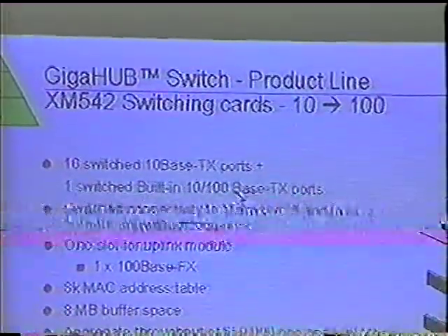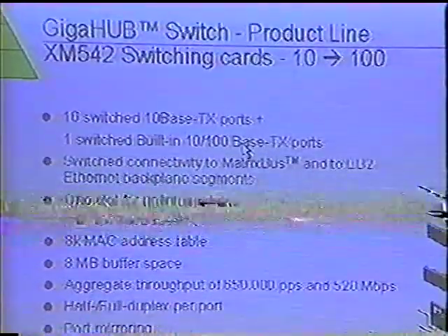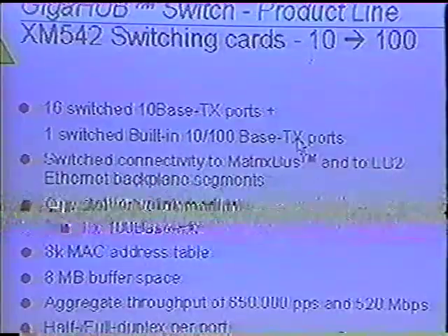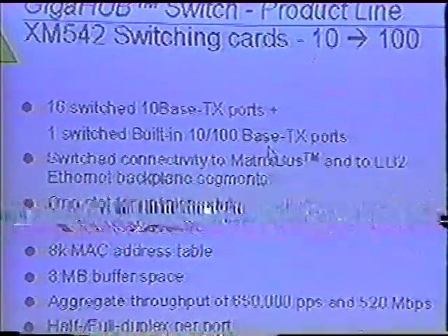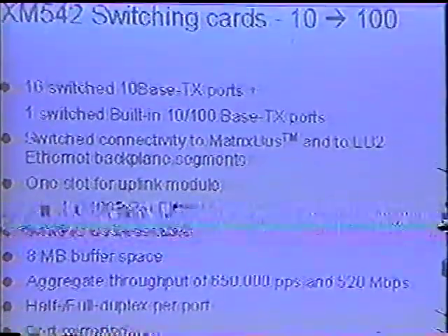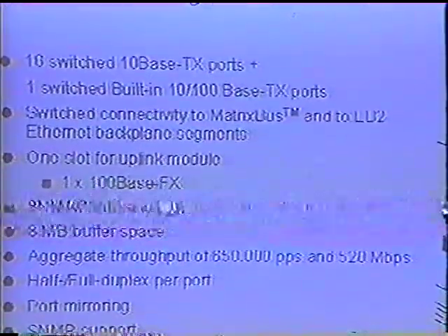One of the ports is permanently 10/100 base TX, and the second 10/100 base port can be connected either externally to a module, which can be a 100 base FX, or it can go internally to be connected to the central switching card.